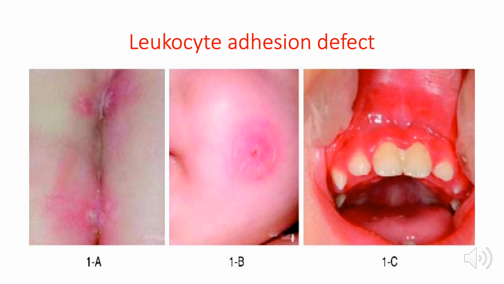There are 2 types of leukocyte adhesion defect, and I want you to listen very carefully. Type 1 and type 2. Type 1 is the absence of integrin. Leukocyte adhesion defect type 1 is the absence of integrin. So what process of chemotaxis is affected? Integrin, what? Adhesion. Very good.